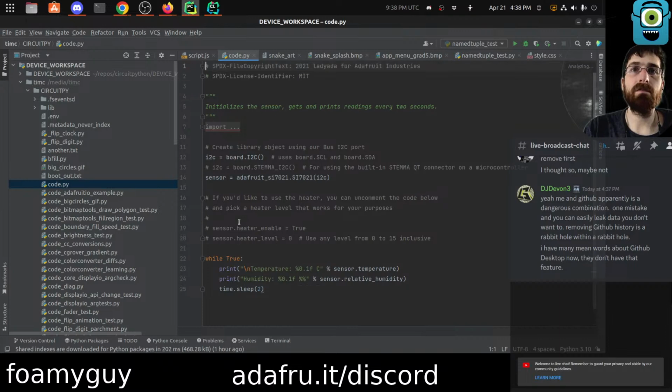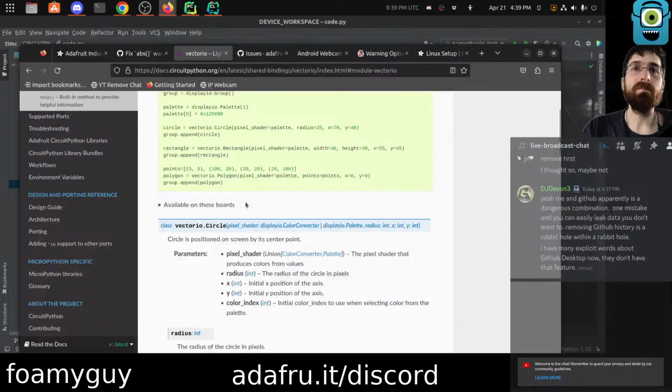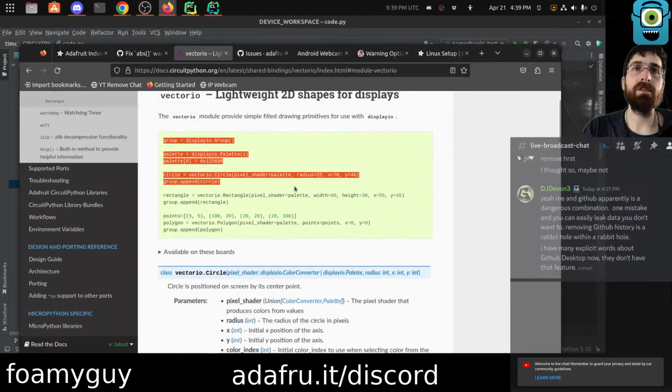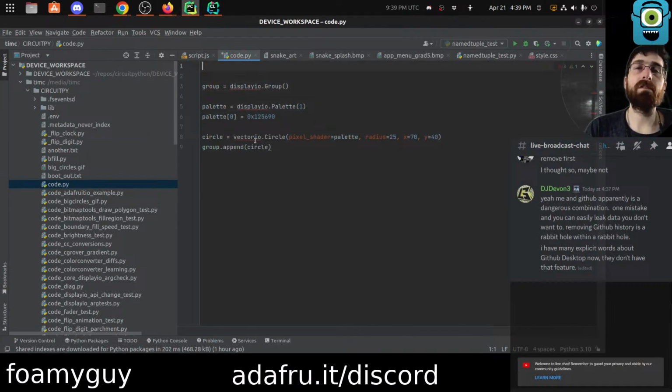This is I2C. This is a temperature sensor. We don't need this. We really only need to test circles, so I'm just going to grab up to here. We're going to need a bunch of different stuff though, like this. I'm going to call this main group instead of group. Actually change it for the rest of them, but that's okay.